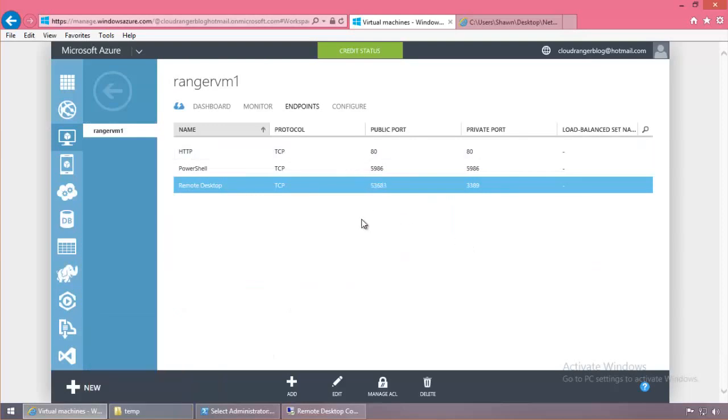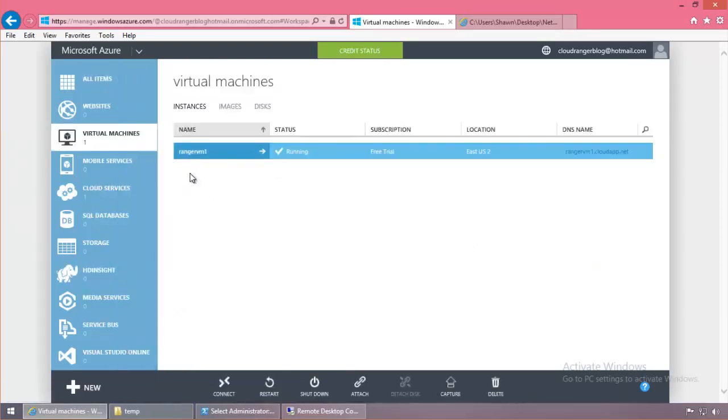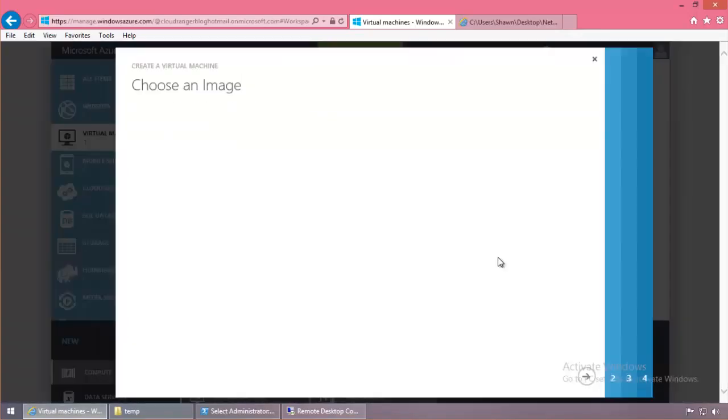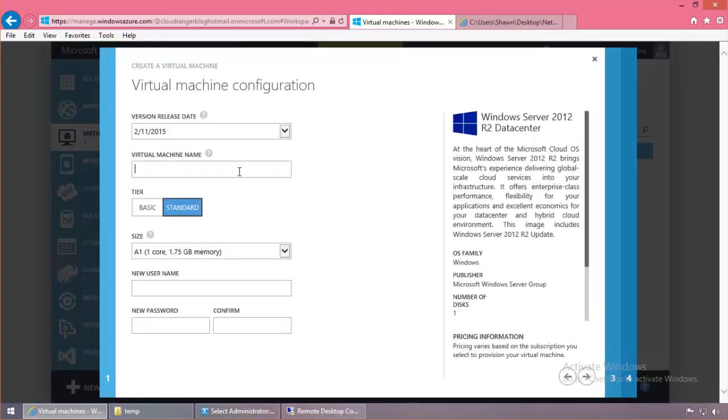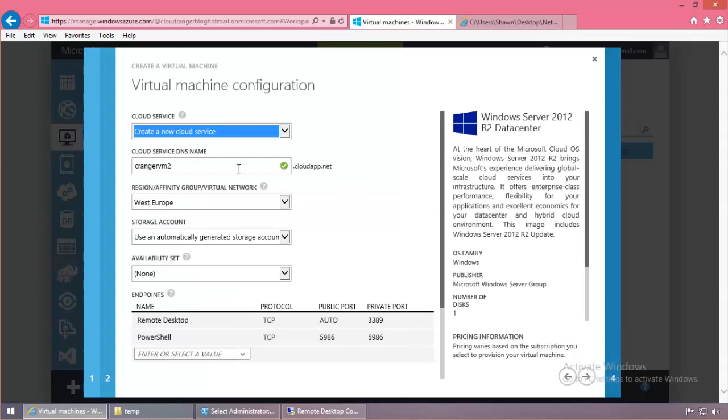So, painstakingly, what I'm going to do is create another virtual machine for you here. And what we will do is show how the cloud service gets the new information. So we'll do a CRanger VM2. I'm going to go and do this. Remember this name here, CRanger2. If we come back over here, obviously CRanger VM2 cloudapp.net, you can see that this was already available for us.